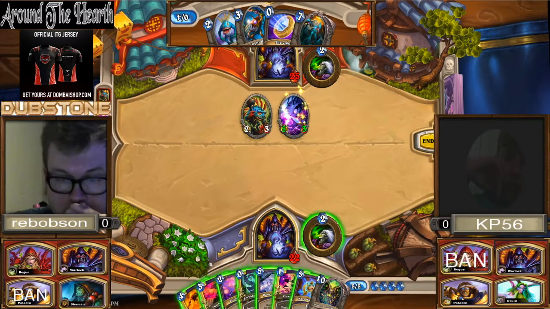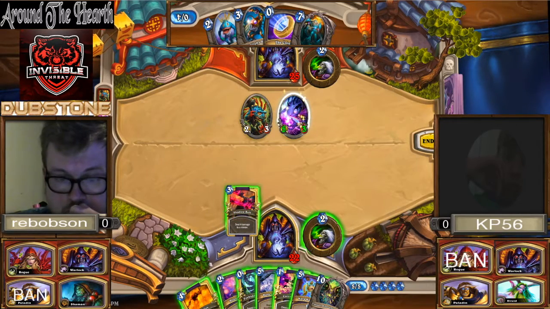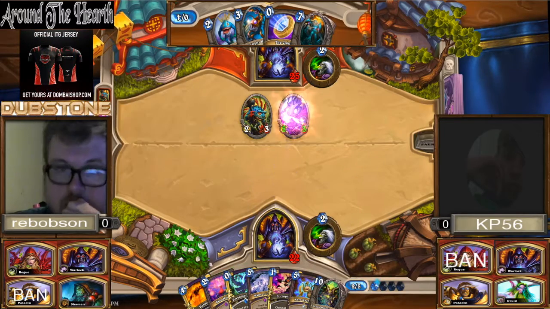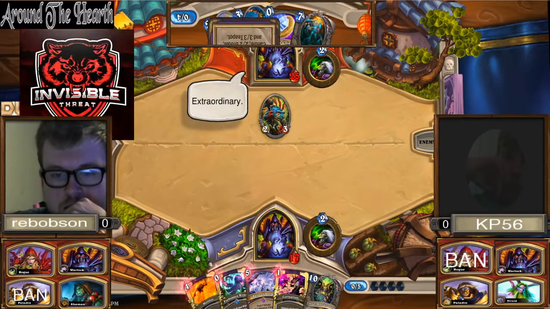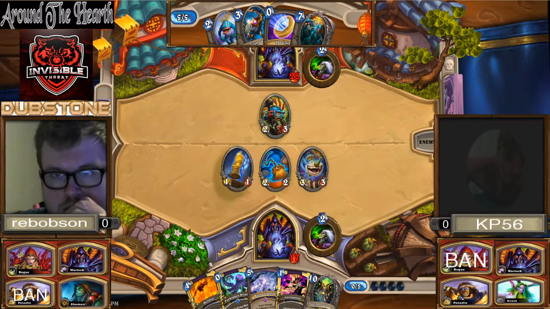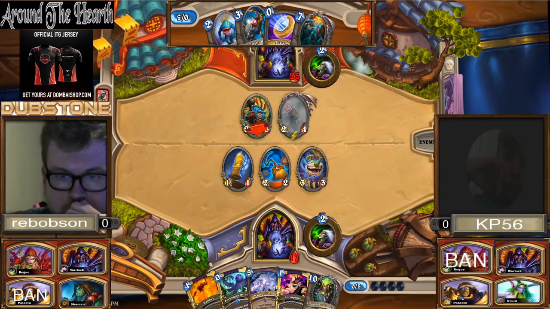This is the first time in the matchup that Rebobson has actually started thinking. Lately, he's just been jamming stuff in. He has a lot of options. We'll see what he goes with. Well, I think that the Shadow Bolt is a good option to just get rid of that. That was good. And now he's doing the Blood Bloom, a card I've yet to ever see in play. This is a first, ladies and gentlemen. I think it's a server first as well.